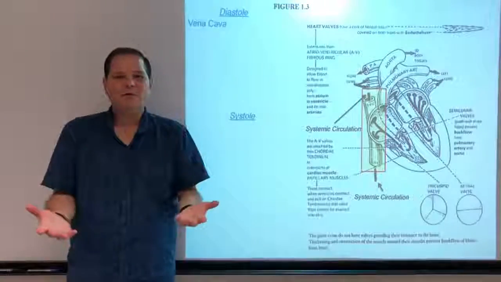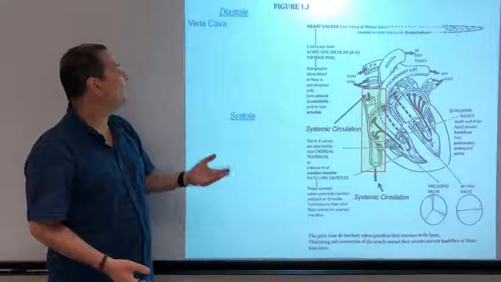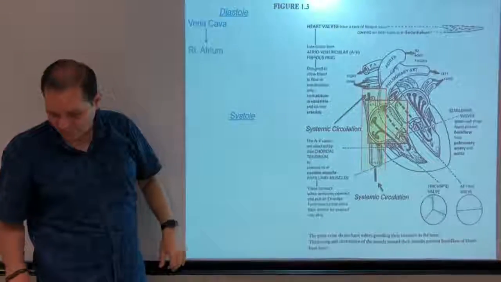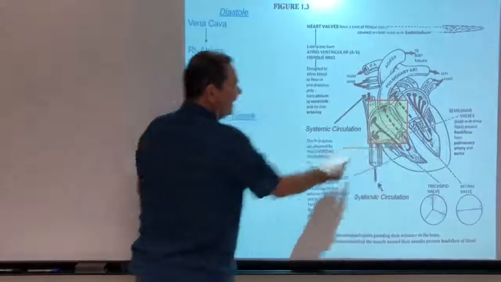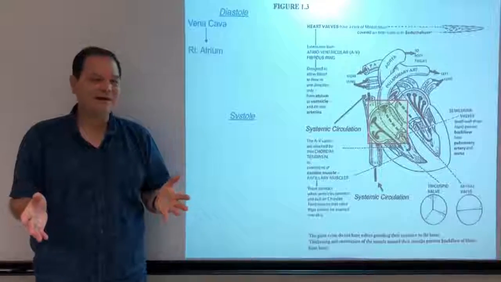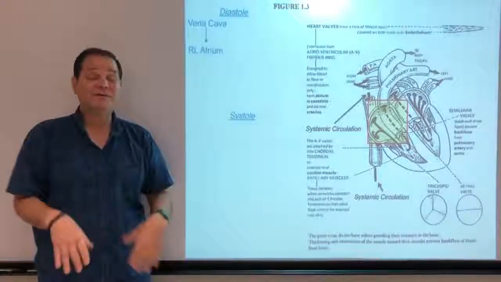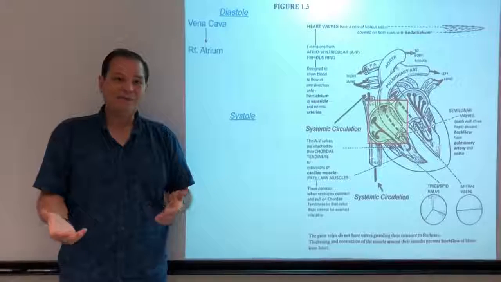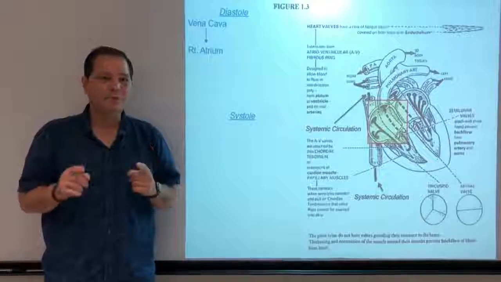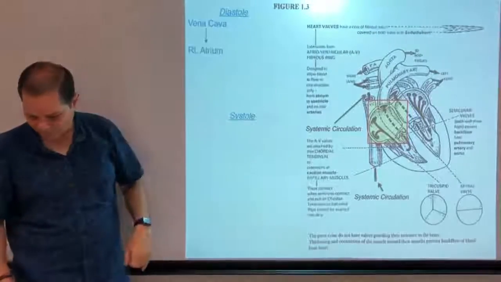During diastole, your heart is relaxed and it is filling with blood. So blood enters the right atrium from the vena cava. Blood flows from high pressure to low pressure, and that means that the pressure in the vena cava is higher than the pressure in the right atrium. It is not much higher, and in fact, it may be very, very difficult to measure, but it must be higher because blood will not flow if it is not, okay? High pressure to low pressure, vena cava to the right atrium.